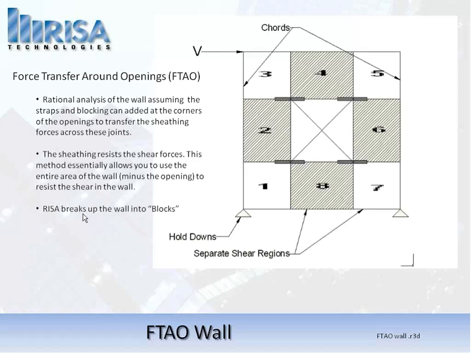As I mentioned here, RISA breaks these into blocks. So we're going to see these little blocks, and we're always going to reference these block numbers. This is only valid for window openings, not for doors. We are taking advantage of blocks 8 and 4, so we need those regions in there to have window openings, not doors. If you dropped it down to a door opening, the program is going to give you a warning message saying it has to be segmented or it has to be perforated.